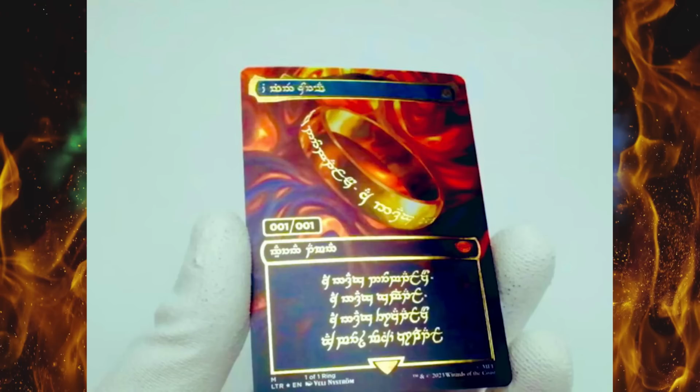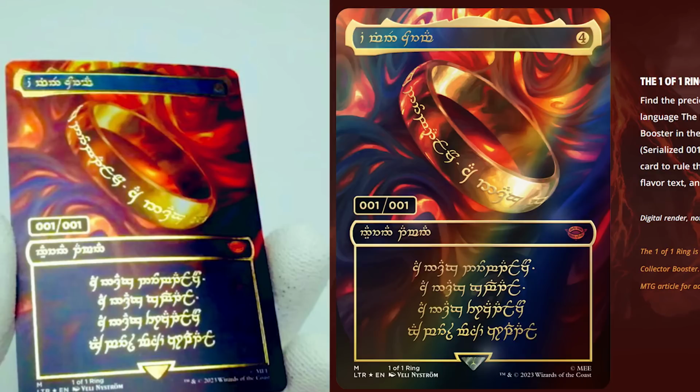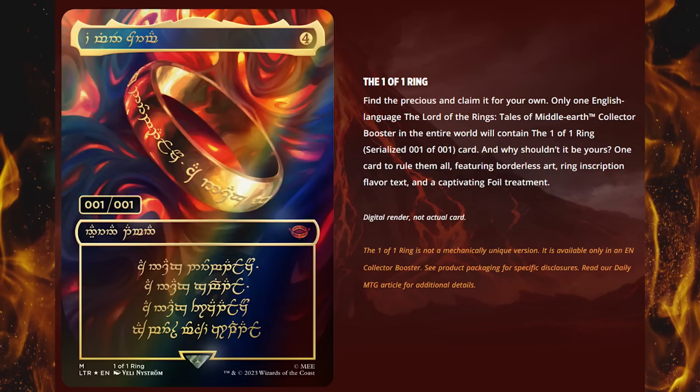I did want to throw this out there now that we've seen the actual image. And side by side, look at those reds. I'm just saying, that red does not look like anything a camera would come up with. There's a lot wrong with that photo. But this is on their promotional website. And I was caught up on the fact that it says digital render, not actual card. And I thought, it's going to look slightly different. They're going to mirror it, or they're going to enlarge or shrink the art, or I don't know, why are they so fixated on that?